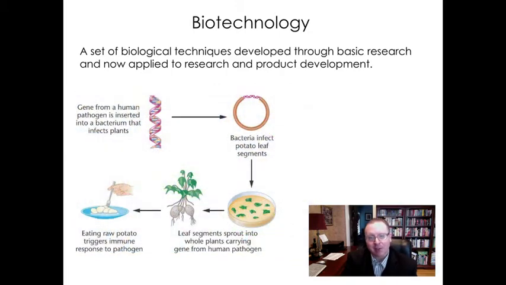Another example of a biotechnology would be a product used for the betterment of mankind. This is to produce a medicine. This would be the technique used to essentially put a vaccine into a food product, in this case a potato. There's a gene that's taken out of a pathogen that causes disease in humans, and it's inserted into a bacterial plasmid. That plasmid then is put into the leaf of a plant, so the leaf segments sprout into the whole plant, and that whole plant then carries the gene for the human pathogen. And so when you eat the potato, your body begins to produce antibodies against that pathogen. It's a way for you to get natural defenses by eating a food rather than getting an injection vaccination.